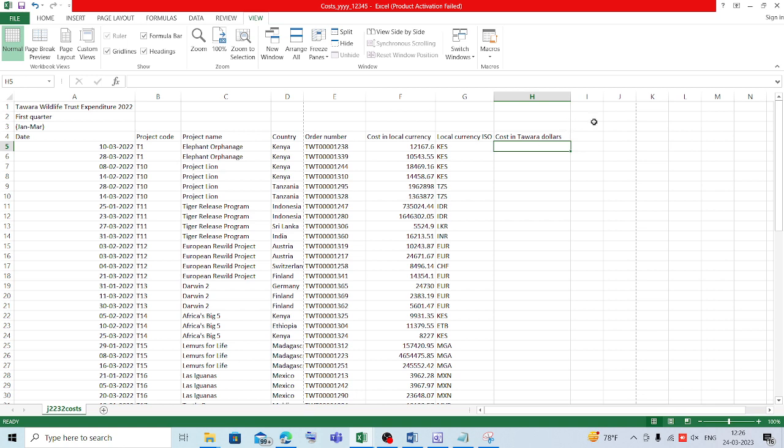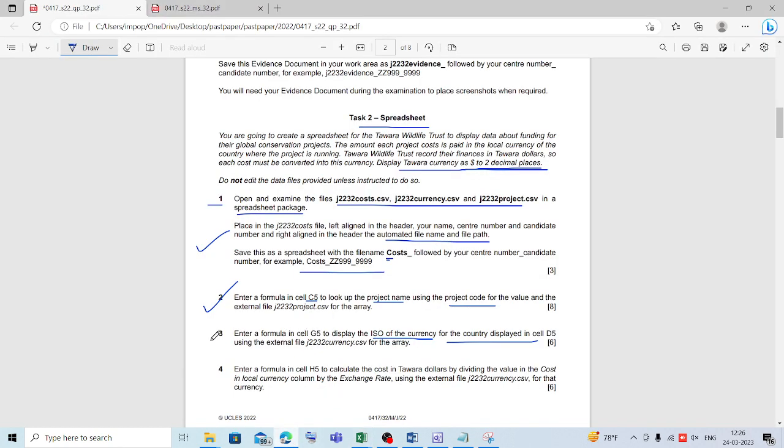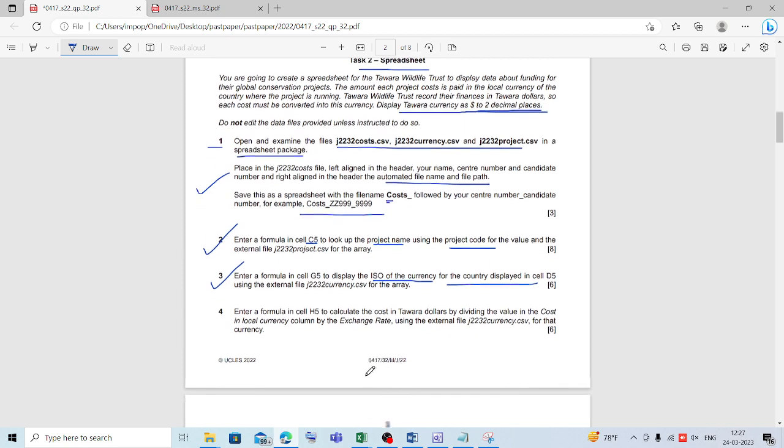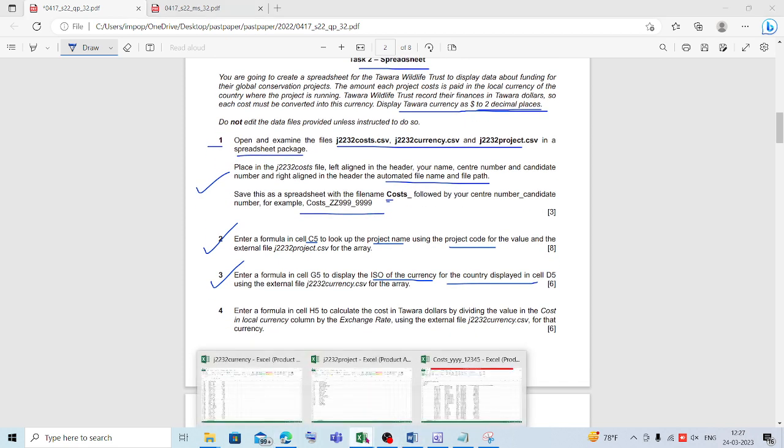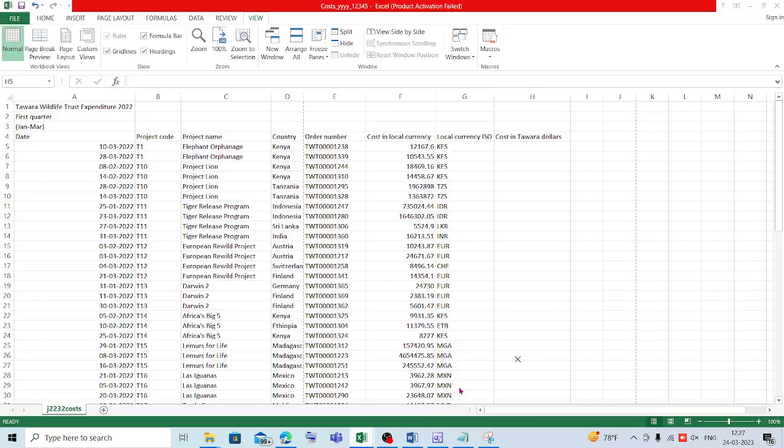Next, we finish this. Now enter a formula in cell H5 to calculate the cost in Tawara dollars by dividing the value in the cost in local currency. So what are they asking? They are asking we want to divide this value using the lookup.